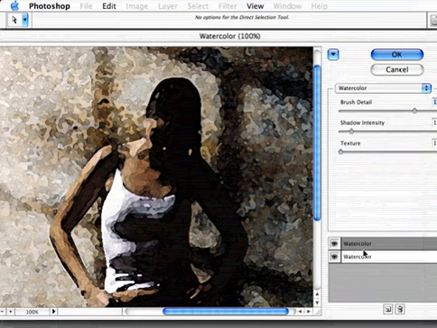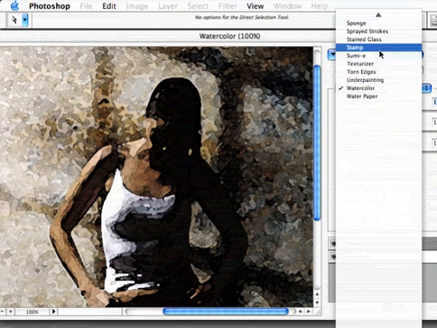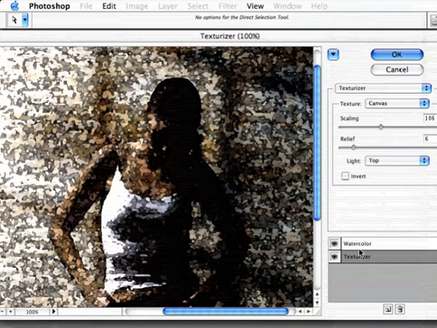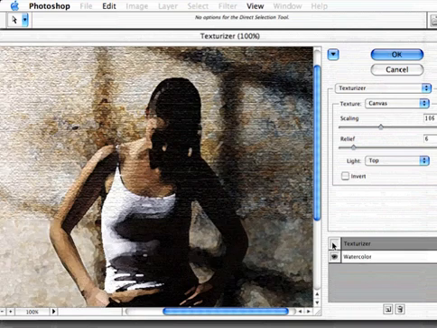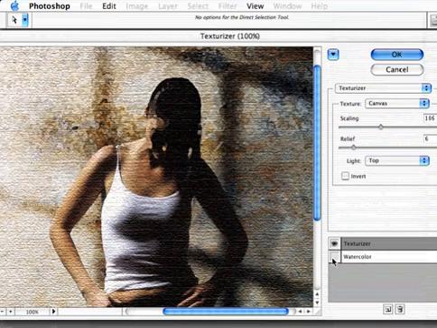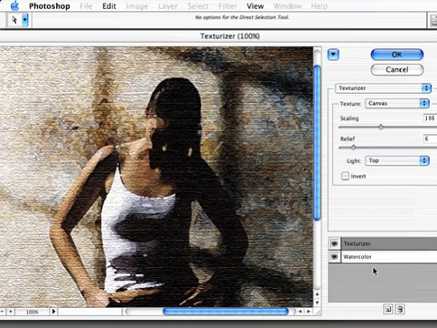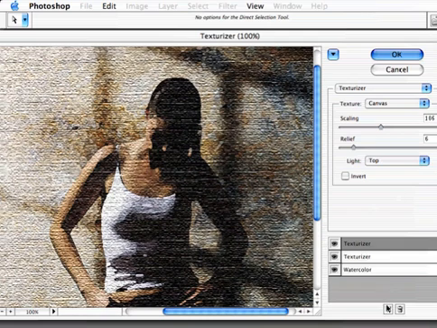Yeah, I like that. But what's also interesting is I can use this button down the bottom to add on top of this. So at first it's duplicated the same layer, but now I can go back, for example, to Texturizer. So now we have Texturizer on top of watercolor. I can change the order of them. Now it's not exactly like layers because I cannot change things like opacity and so on, but I certainly can change which layers are visible and in what order these filters appear. And you can put multiples on top. Let's do one more and use this one.